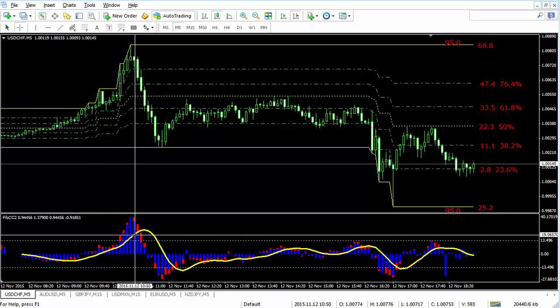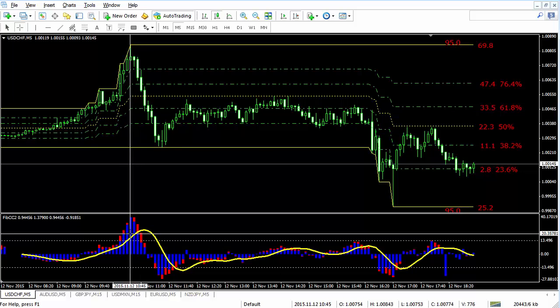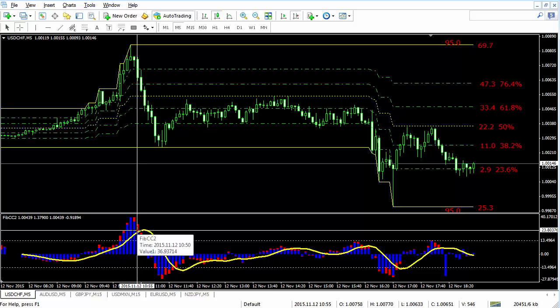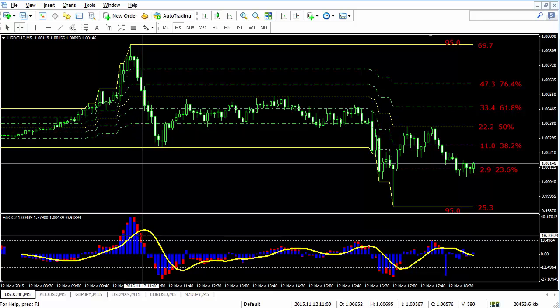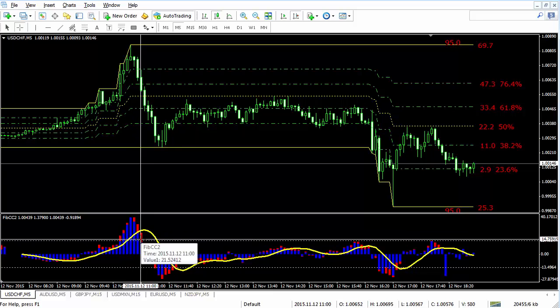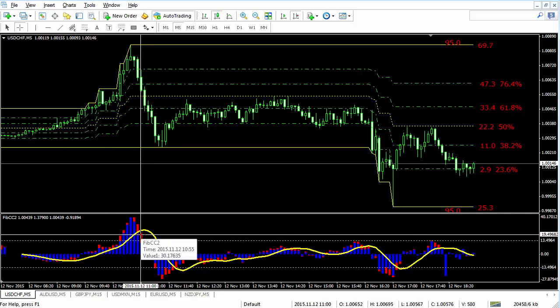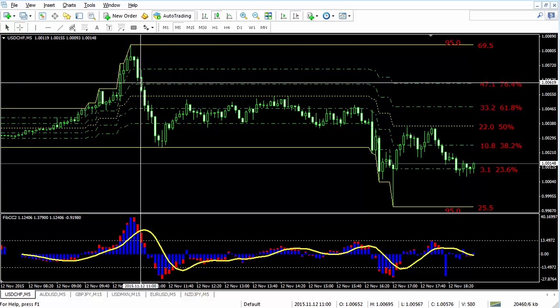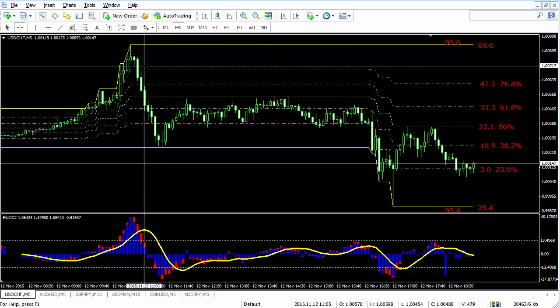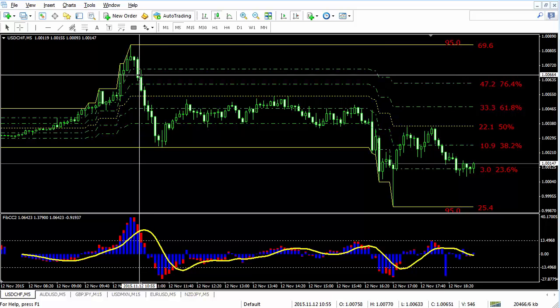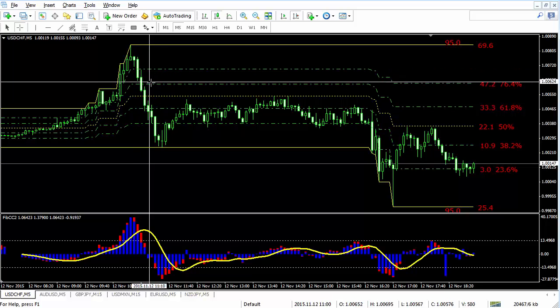First of all, we are waiting for the signal line to get to the overbought or oversold. Over here, we can see that we are in the overbought position. So ideally, looking for the sell opportunity after the histogram, like here, managed to break below the signal line. So over here also, we need this candle to break one of the fib levels. It doesn't matter what level we break, just one level needs to be broken when price closes.